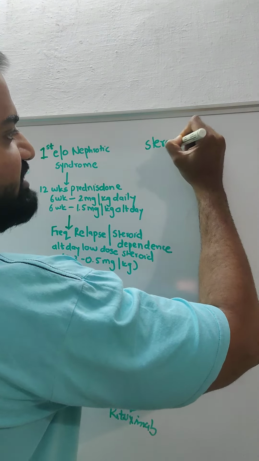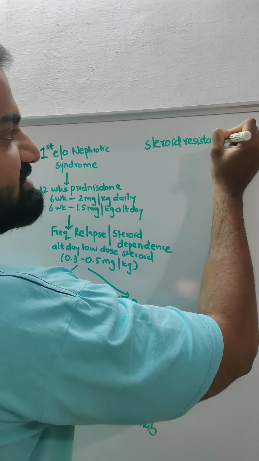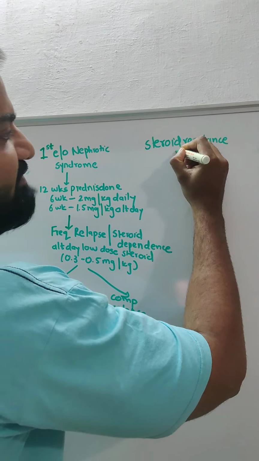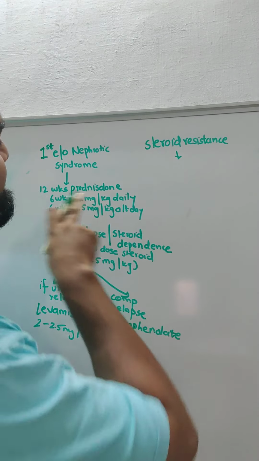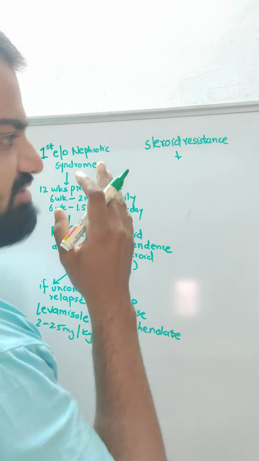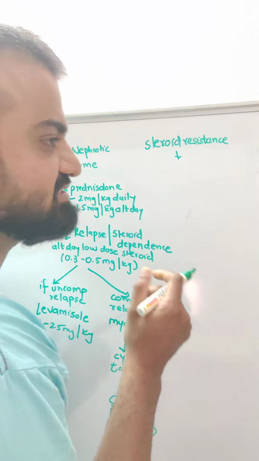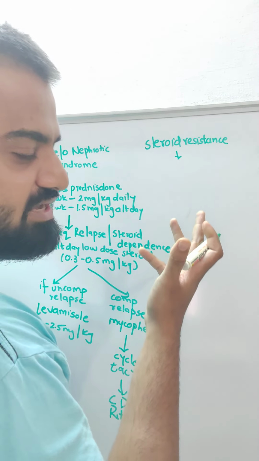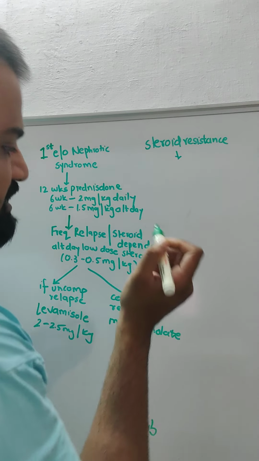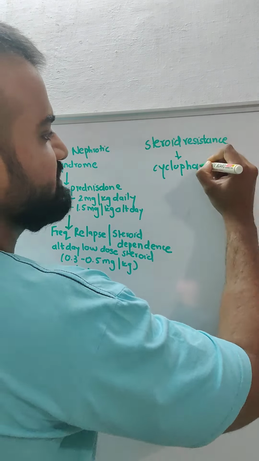Now there is one drug known as cyclophosphamide, which is the drug of choice for patients having steroid resistance. Though we prefer giving tacrolimus and cyclosporin before, the drug of choice is ideally taken as cyclophosphamide. The dose of cyclophosphamide is 2 mg per kg daily, same as prednisolone, but there are many side effects of cyclophosphamide, including hemorrhagic cystitis, severe bone marrow suppression and gonadal toxicity. So this is all for the treatment.